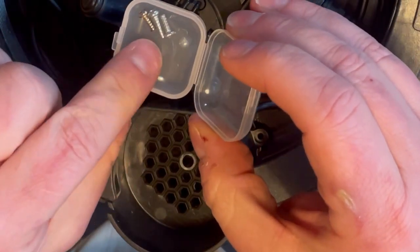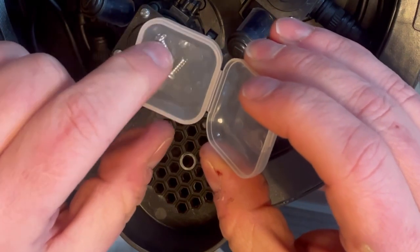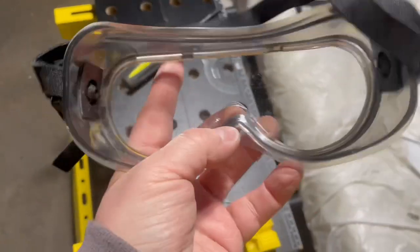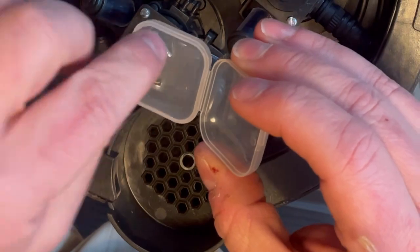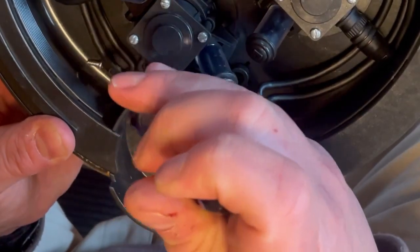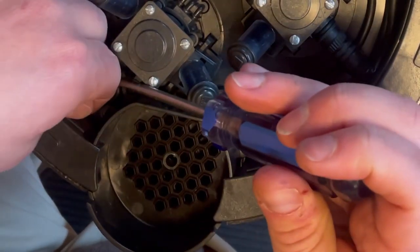The longer one goes in here, and the, well, I lost one of the shorter ones because I thought this was a good place to store the screws. This place with this opening that I've, oh, look, I made it even bigger. So I had to make a replacement. Yeah, I think I might need some tweezers or magnetizing. Let's go with tweezers.